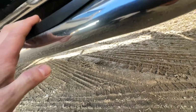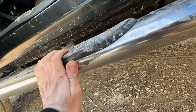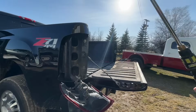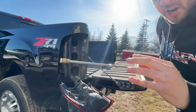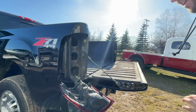I think there's 4 total, maybe more, but there's 2 in the side here, 1 up front, and then 2, I believe, underneath. Or 1, 2, 3 total. So once we get this cleaned up, I'll be able to show you the products that we're gonna be using to protect that whole area. But for now, let's rinse out the bed on this thing. I'm using this big wand to be able to stick it in there, get it nice and far. Don't take that the wrong way. We're gonna get rid of all this dirt and stuff. Make sure we get everything rinsed out inside the bed that we can.